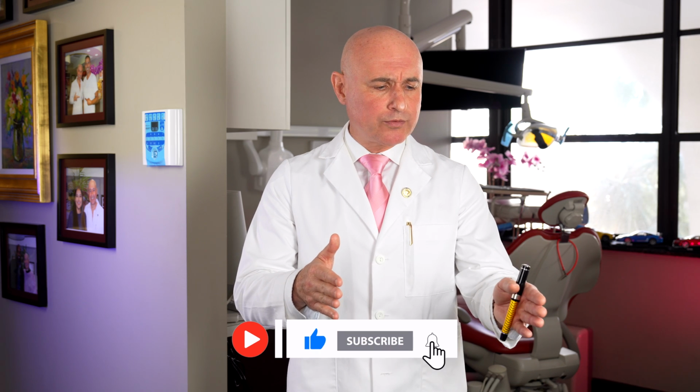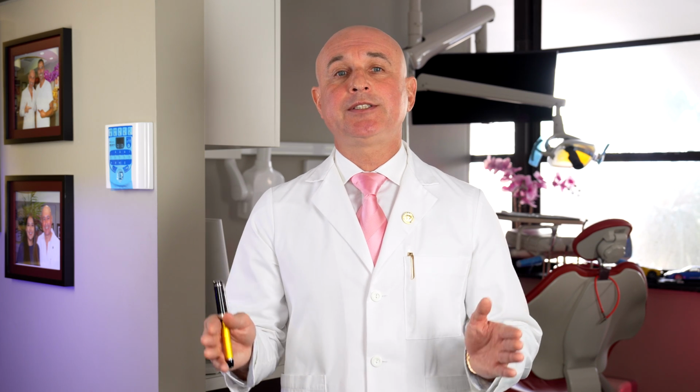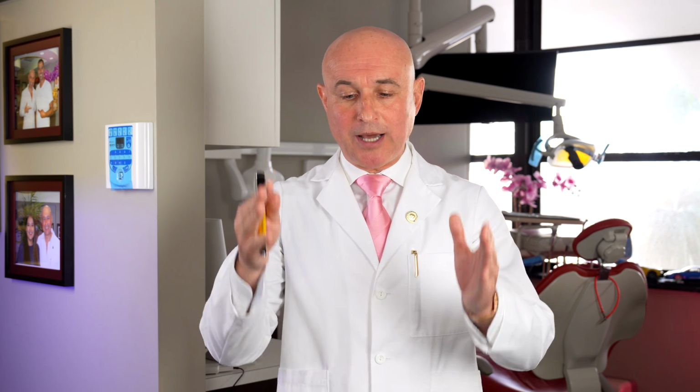So the first reason is when the tooth is after root canal treatment, and usually those are the back teeth. When the tooth is after root canal treatment, it's basically empty inside. Even if we put in a post and composite inside, which looks like a tooth, it's not an actual tooth. If you bite down on a tooth like that, you can bite on one wall of the tooth or another wall, and the tooth basically gets cracked very easily. So when the tooth is after root canal treatment, we crown the tooth completely. We put 360-degree coverage, a full crown around it, so when you're biting down, the forces are distributed equally on the whole tooth, not only on one wall or another.